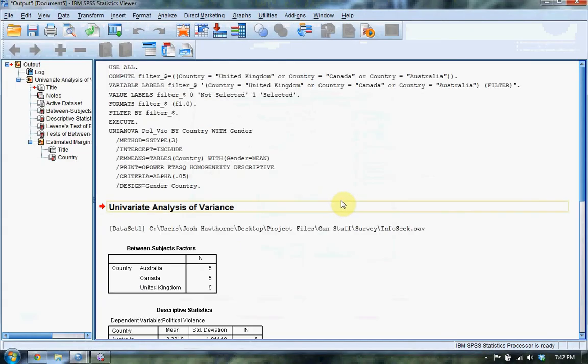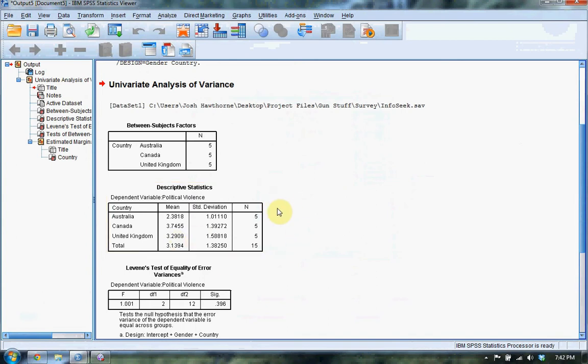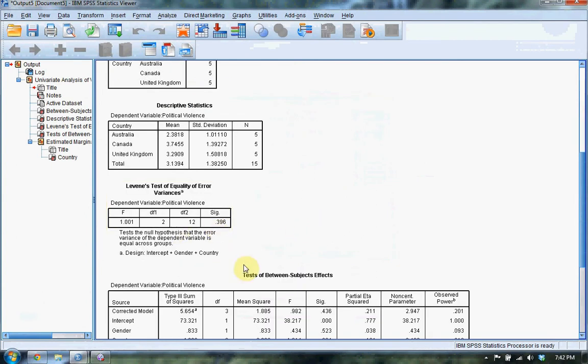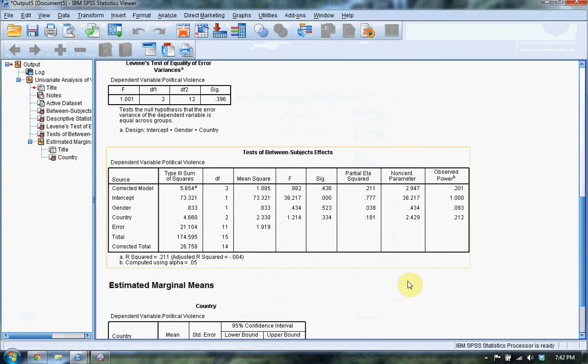We'll just click OK. And there's all our means. There's our Levene's test, again, that is non-significant, just what we want. And here is the test when we are controlling for gender. As you can see, gender was entered into the model first, and then country was entered into the model second. And again, in this case, it is non-significant. So to read this output, you just go to the line for the variable of interest, and that is the one that you would look at.